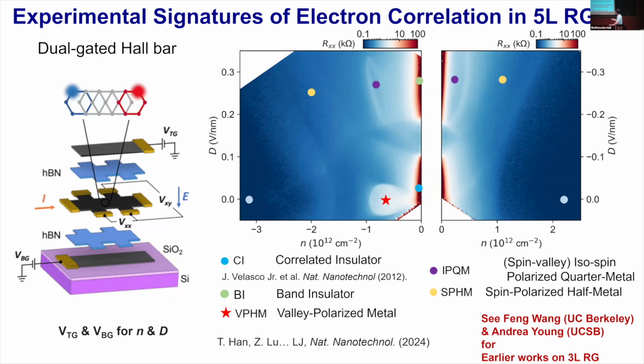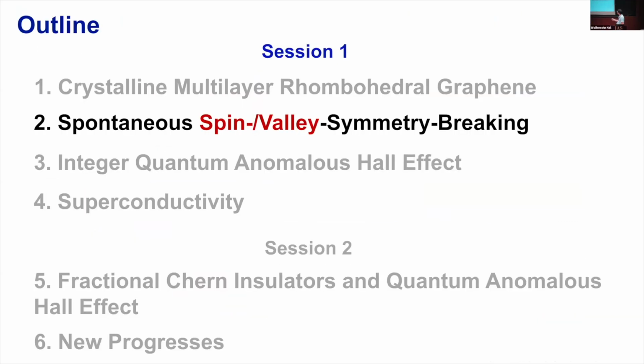Well, you can also go the other direction by adding charges into it, and you get regions with all kinds of shapes and boundaries, different contrasts, and those are also correlation effects that tell you either the spin or the valley degeneracy is broken, or a combination of them is broken due to the exchange interactions. So this is the first glance. And I am going to tell you more specifically about some of those states in the next session. But I hope I have convinced you that without moire, without twisting, the crystalline form of graphite is already quite rich to look at.